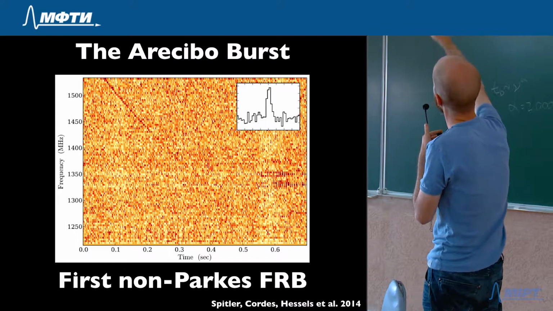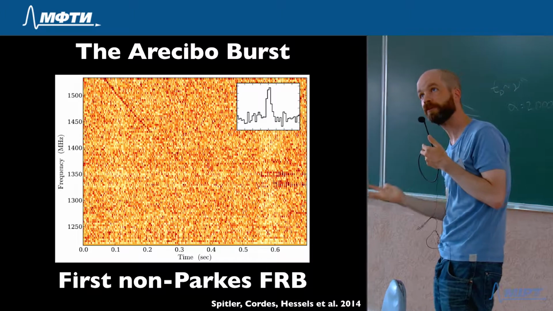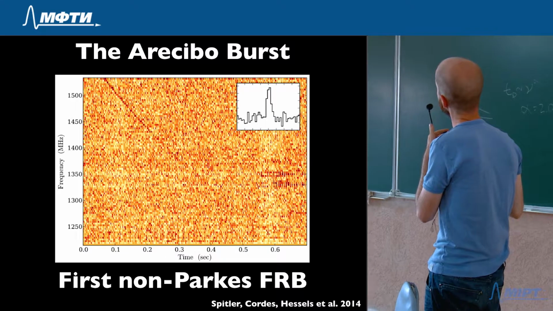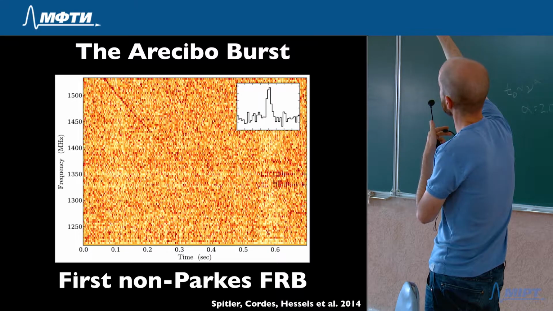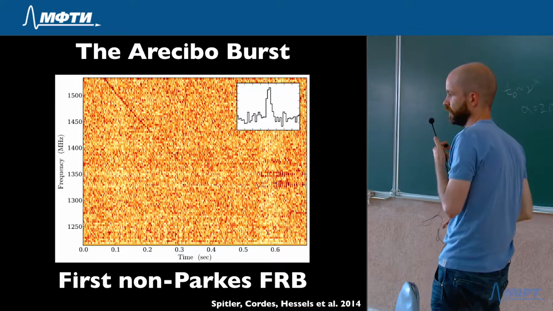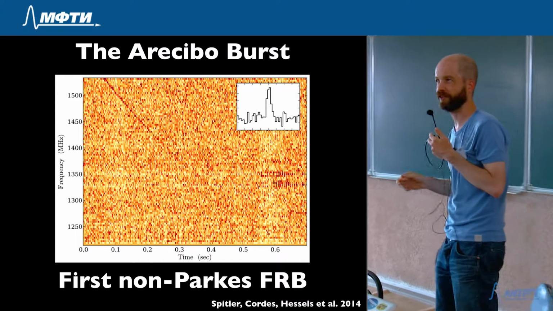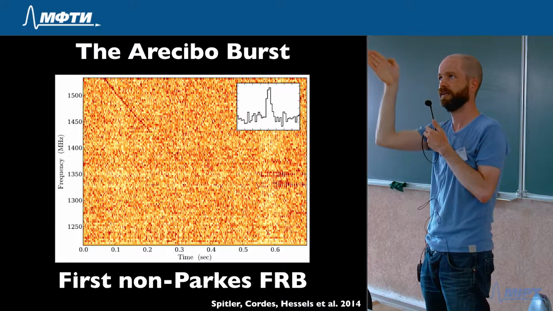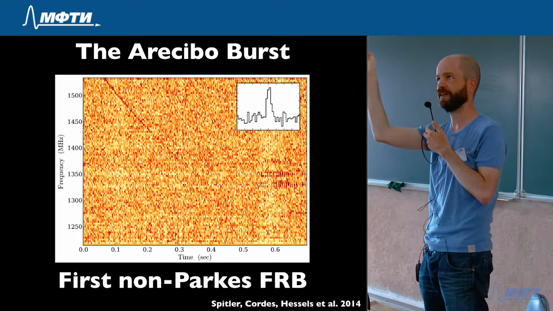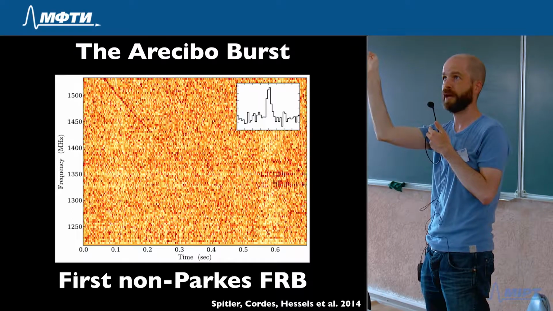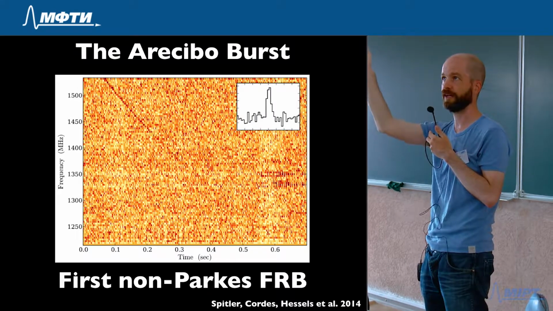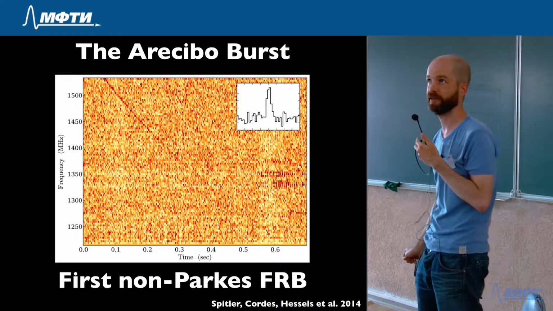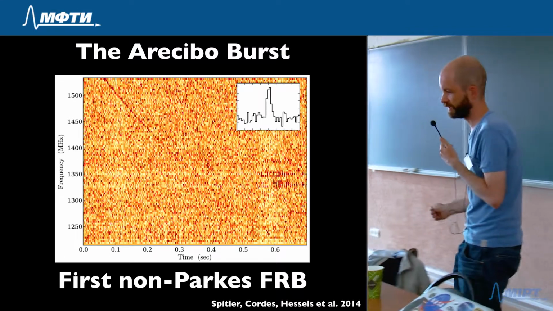Again, in the dynamic spectrum and the right-hand inset, you can see what the burst looks like when you de-disperse the data and add all the frequencies together. And you can see something that's a little bit odd about this signal, and that's the fact that it's quite bright at the highest frequencies, and then it disappears towards the lowest frequencies. And I'll come back to that later. We originally thought that, okay, maybe that's because the signal was coming in at a bit of an angle with respect to the axis of symmetry of the telescope, and that could mean that the sensitivity pattern of the telescope is quite complicated for these strange angles, and maybe that could be influencing the observed spectrum. Now we actually know that the source just has a very weird spectrum, and I'll explain some of our thinking as to why that's the case.